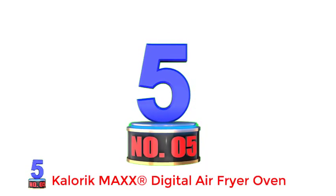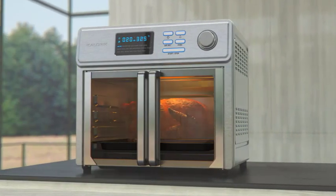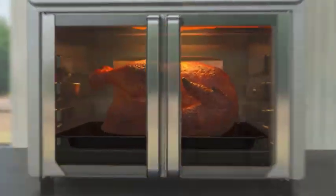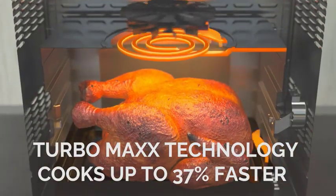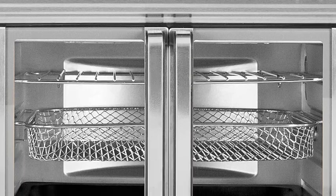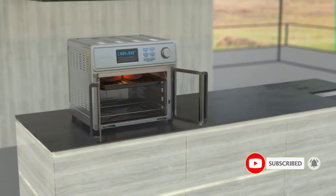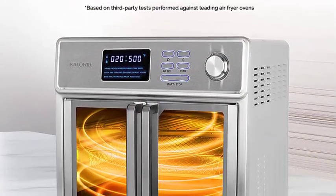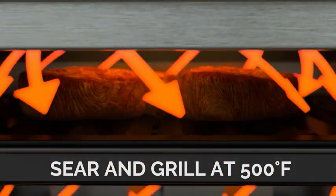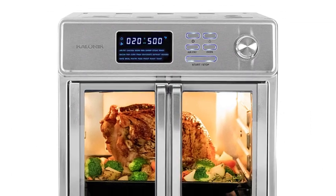Number 5: Caloric Max Digital Air Fryer Oven. This is a decent air fryer toaster oven combo with 21 built-in presets to maximize your cooking possibilities. With a touch of a button, it will show you how great it is to create delicious and healthy dishes. With a tremendous capacity of 26 quarts, it is truly a device for parties or family gatherings, particularly for making rotisserie. The powerful Turbo Max technology shortens processing time, saving more than 77% electricity energy compared to regular ovens. It features a French door design with single-hand opening and can reach 500 degrees Fahrenheit for the best caramelized results.